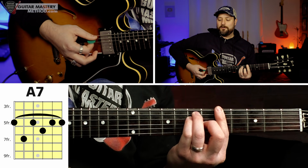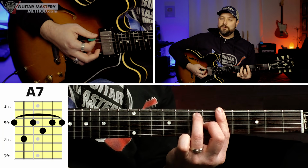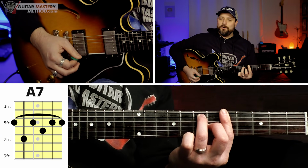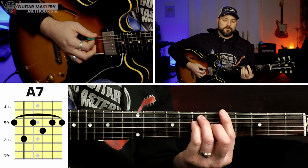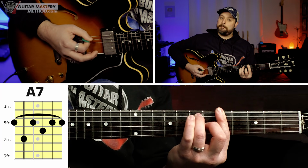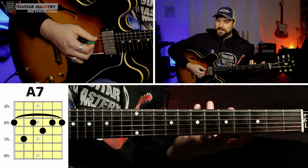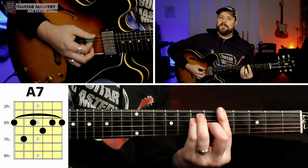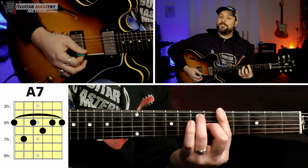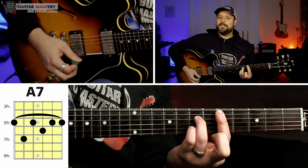So we've gone from an A chord to an A7 chord. We made it a dominant 7th chord. Very bluesy move. And since they hang on that 1 chord in this type of chord progression, it's just to give it some movement without you sticking to just the tonality of that 1 chord. You give it that nice dominant 7th sound, and it actually segues perfectly into the next chord, which is the 4 chord, a D7 chord here.